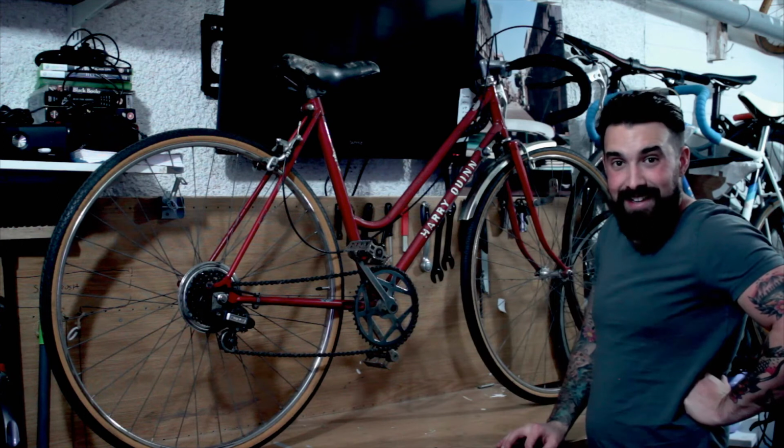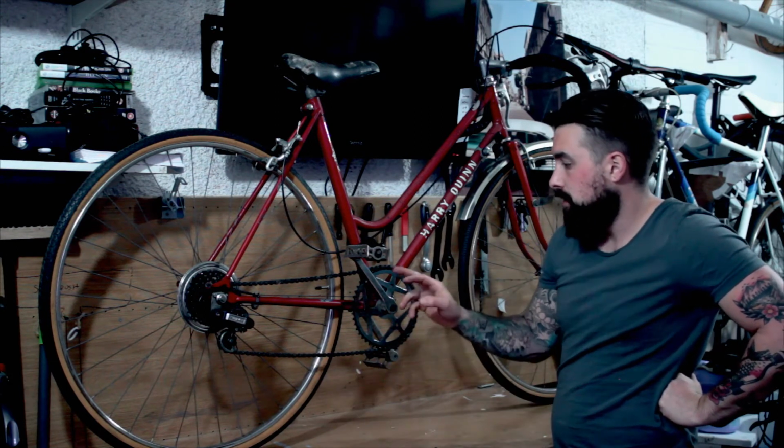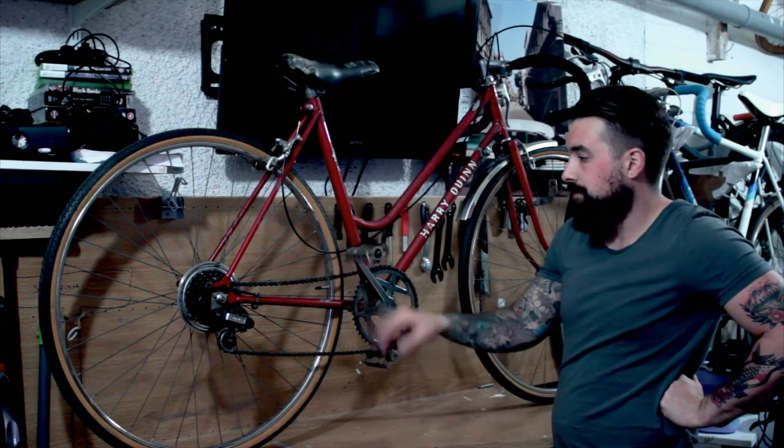He's only gone and done another Harry Quinn project bike, number two, numero dos. I think that's right. She's a beaut. Cleaned her up nice. I didn't polish the wheels or the crank, but to be honest, it's in good nick, so let's not mess about here.